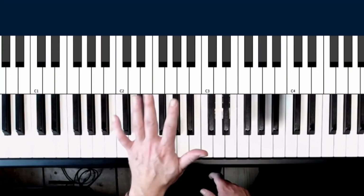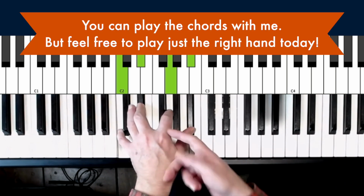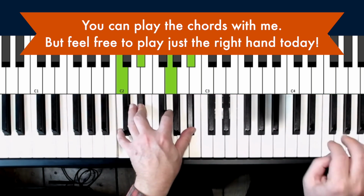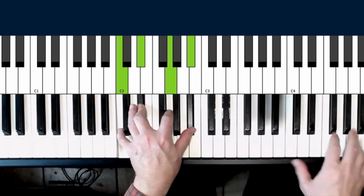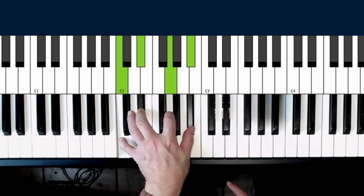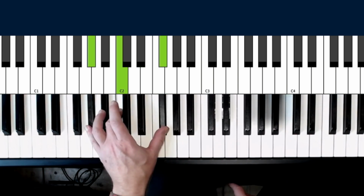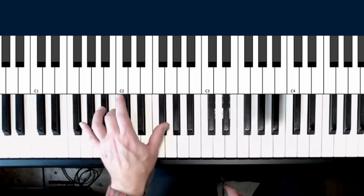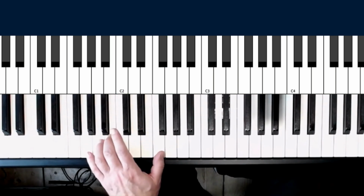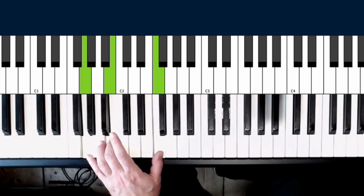We only have three chords, wonderful. We have a couple of chords on the C minor 7. You don't need to play the chords in the left hand because I want you to feel all free in the right hand to join as fast as you can in what I play and copy what I play. If you're good enough, you can play the chords. We have the C minor 7. We have the A flat 7 and the G 7. A flat 7 again, here we have the root, the major 3rd, and the minor 7, and then going down to the dominant of C minor, the G 7, which you know all along.